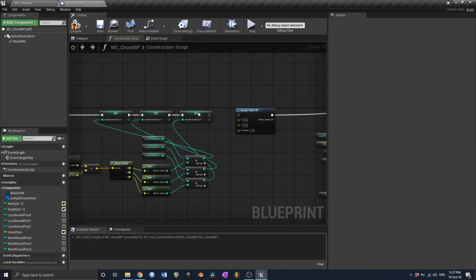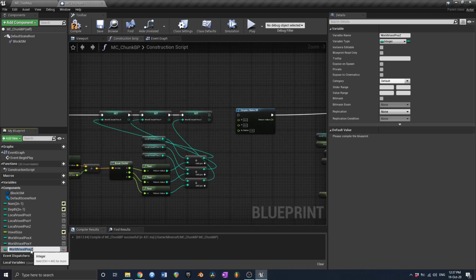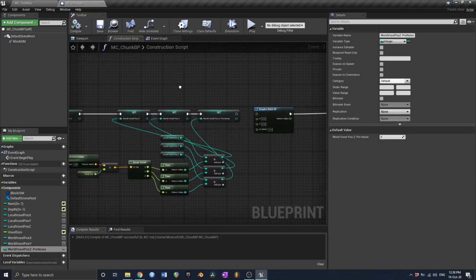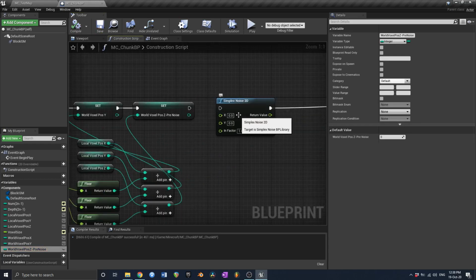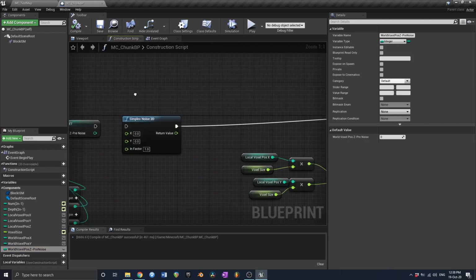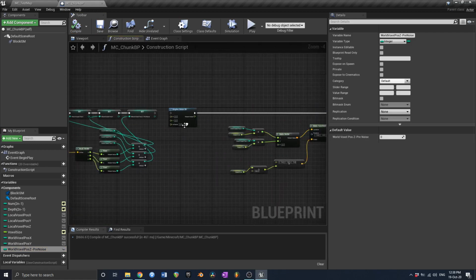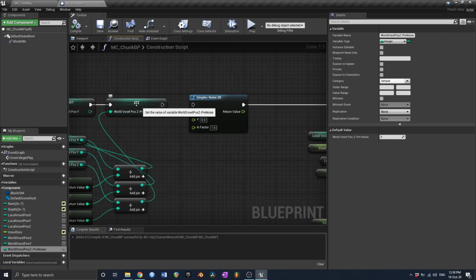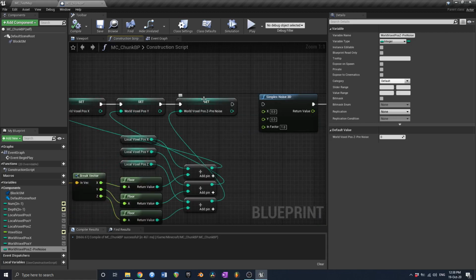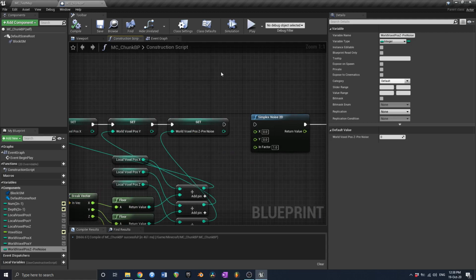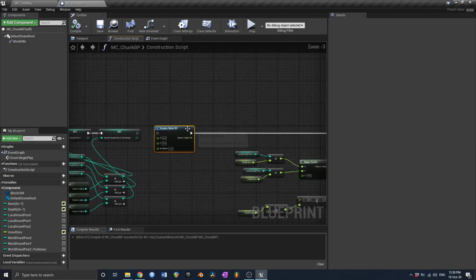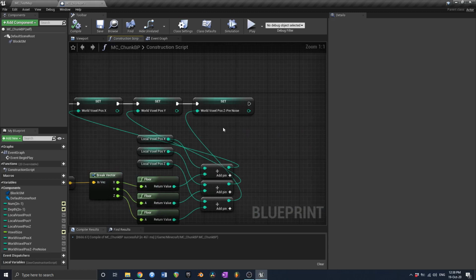Now this world voxel pos z, we're actually going to need to rename that so that it's slightly different. I'm going to put pre-noise on the end like that, because it's the world position of the voxel for the sake of generating 3D noise, which we're going to be doing later. And then afterwards, once we've generated the noise, we might need a post noise z for things like determining whether or not the material should be snow if the post noise z is up high, or if it should be dirt if it's low, etc. So it's important that that's pre-noise.